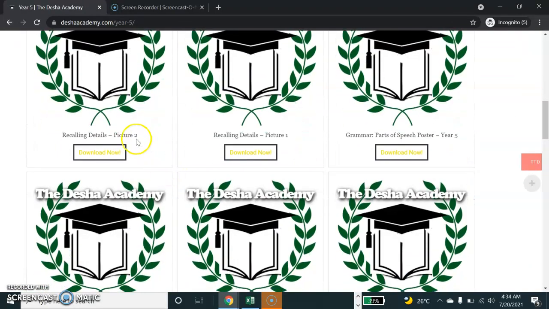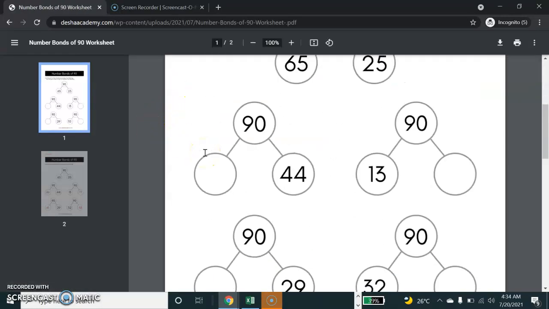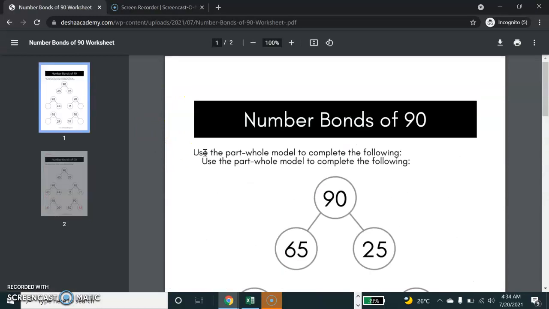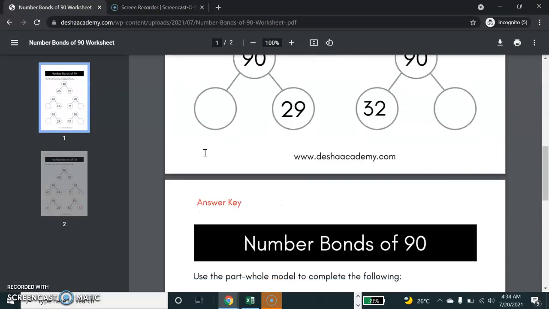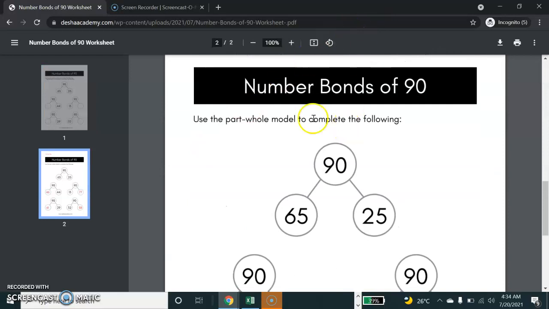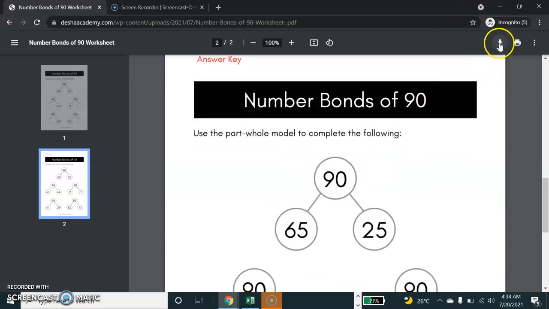You can tell them, okay, go to this, download this picture, and you see you have your stuff here. And you can tell them, okay, let's go through this, work this out for me, or whatever. You could have this on your screen and share your screen, and tell them to go to the year 5 page and download this, right? To download it to my computer, of course, I just press this, right? And now we'll finalize the download.